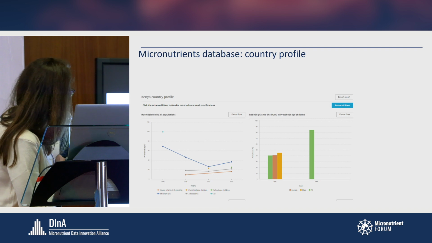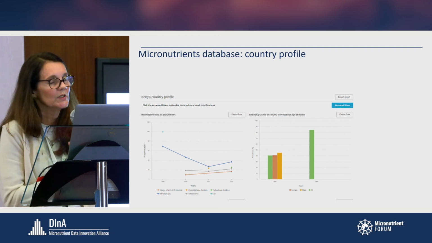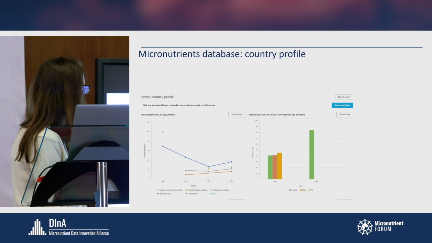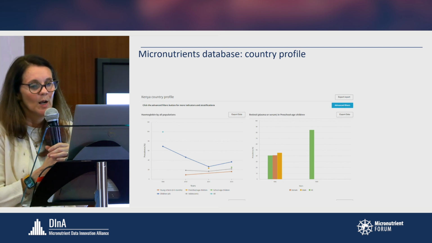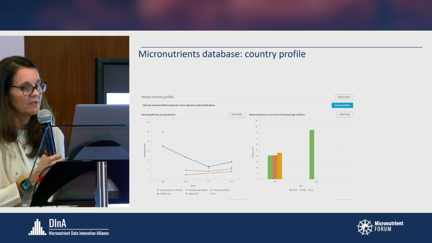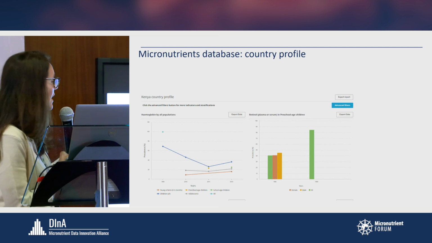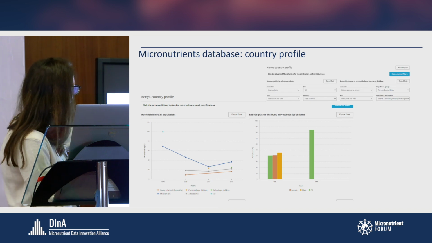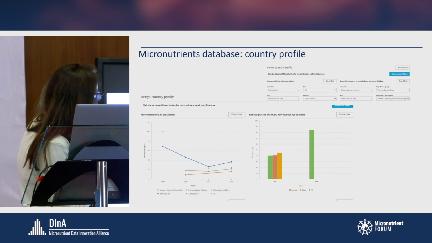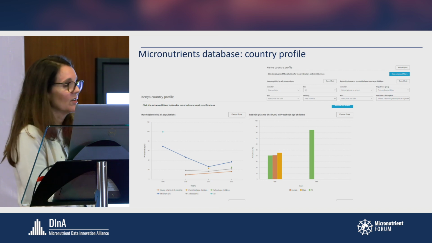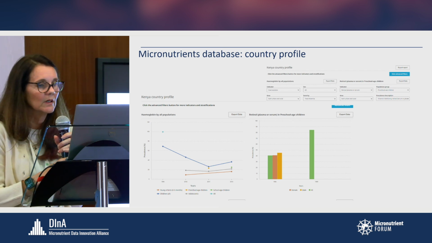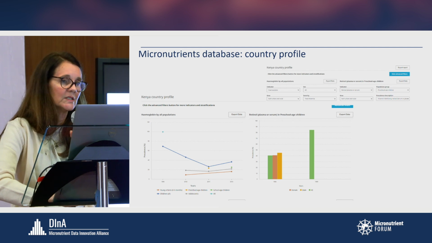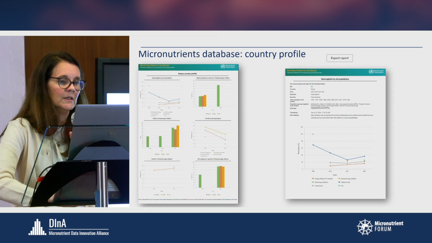When I mentioned the country profile, so here's what you would get. Here's for Kenya, what you would see are 6 different graphs. We have them as default graphs, but you're able to choose and customize the graphs any way you want for whatever indicators you might be interested in and population groups as well. We just standardize it to some of the more common indicators and population groups that are monitored, but you can really customize it yourself for your own needs.